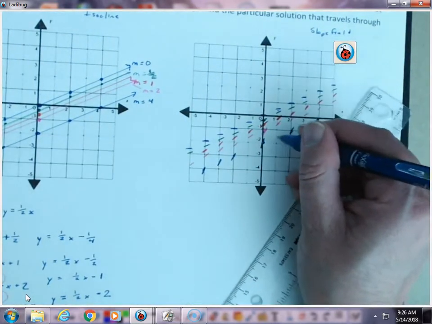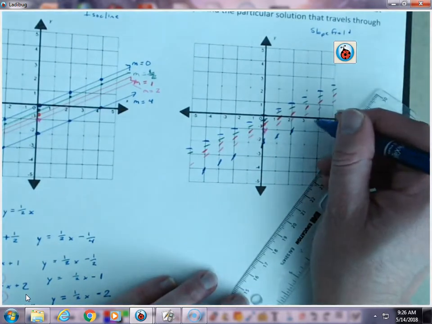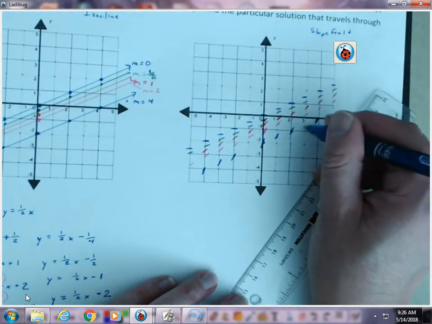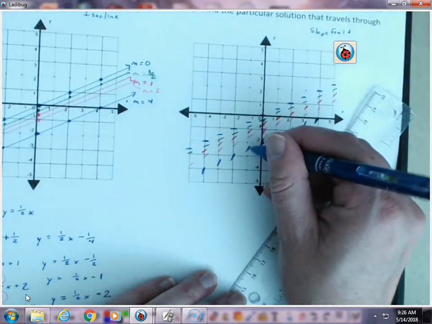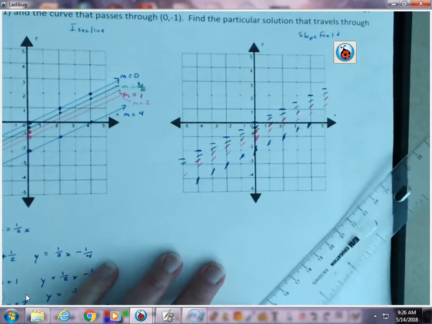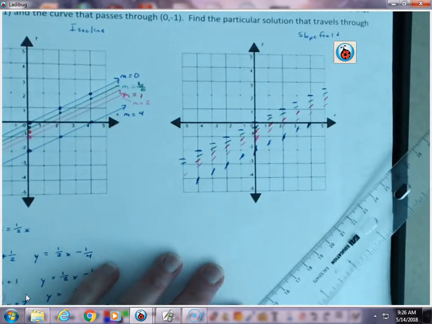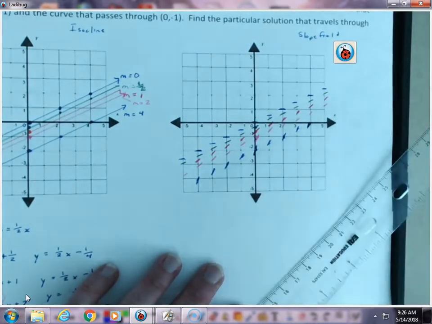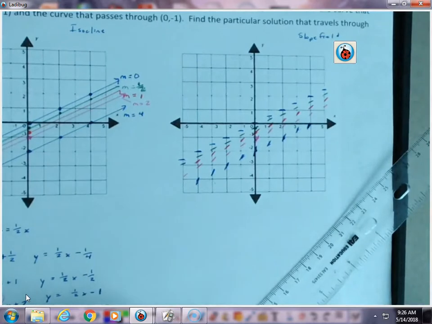If we were doing a slope field on the test, would it be smart to go up 4 over 1 and then draw a line, or just eyeball guess? It has to be as good as this. So in other words, I always do it for the first line, and then I just copy the shape of all my lines. I can't really stand to do it that many times, but I'll do it once to get the general idea. They don't expect these to be perfect.